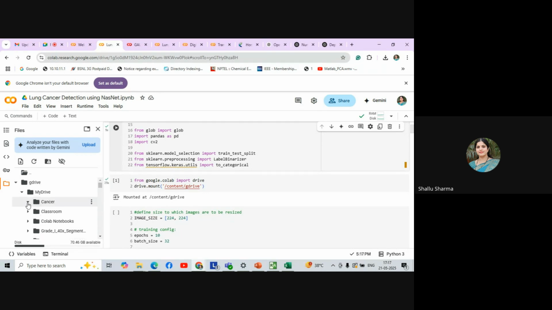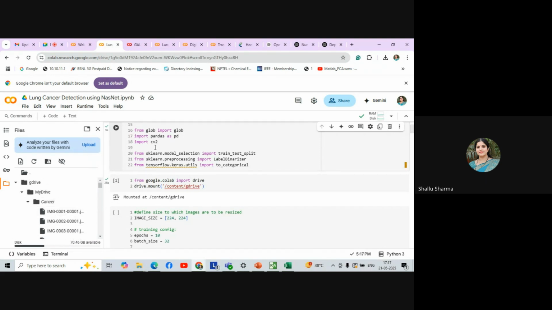And if you further open it, you will find the images which I created or captured using the DICOM viewer Radiant software in order to make my own data set, considering the Excel file shared by the dataset provider, in order to create the dataset with the cancerous images and non-cancerous images.